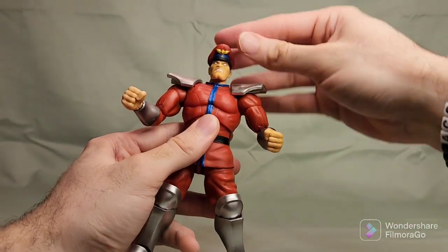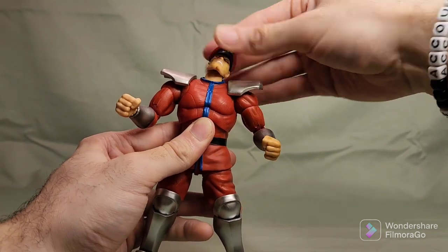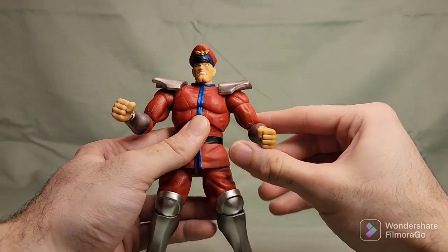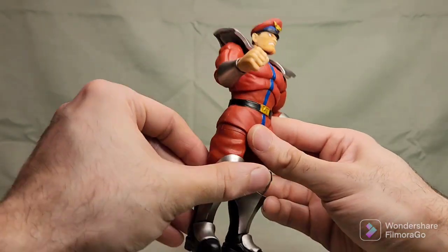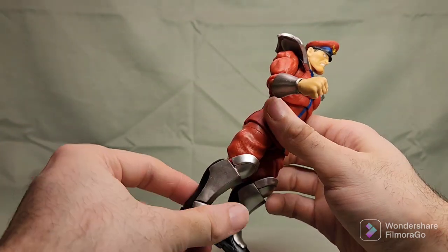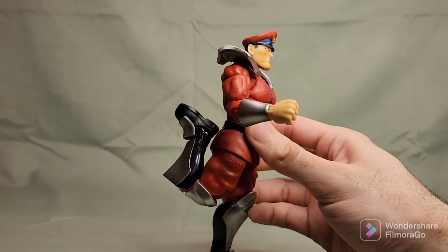I'm always impressed by the neck joint. It's just so smooth like butter. I love this. You can make him look any way you want to. I love the smoothness of the neck joint. We also have a cut at the thigh, and he is double jointed at the knee. He does kick his own butt, as you can see.